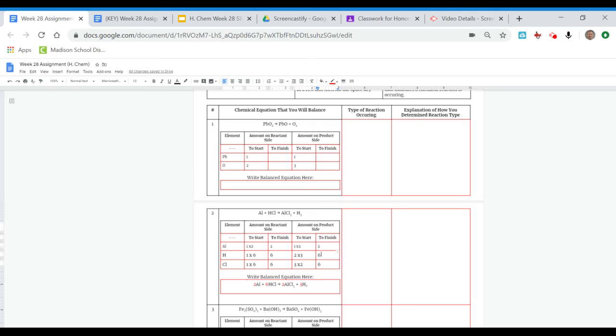I've balanced the equation. So it does take some time. It's kind of like doing a puzzle. You got to try some things. You got to think critically about it. So I don't imagine that anybody's going to zip through these. They do take some thought. The more you do this, the better you're going to get at it. By the last one, you're going to be doing these a lot quicker than the beginning.